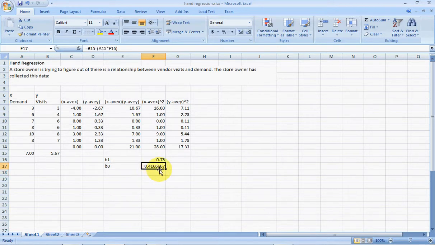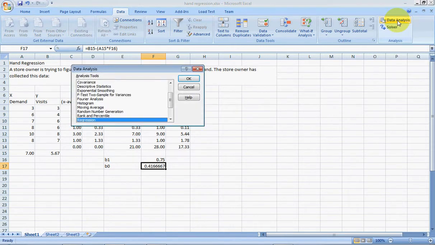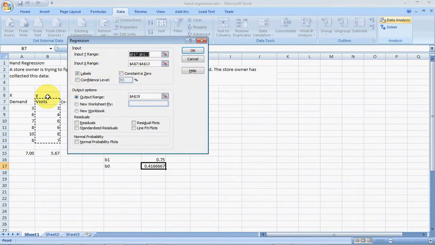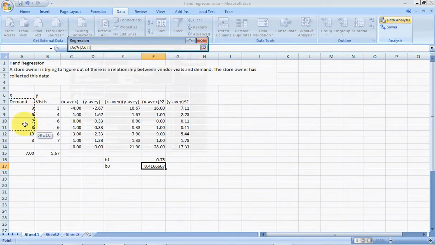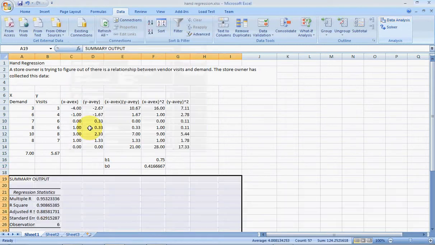41.6 repeating. And another way to check this in Excel is if we go to the data tab and we use the add-in for data analysis, and we go down to regression. I already did this, but we can just highlight the y's, highlight the x's, and if you want to include labels like I did, you just check labels, and then we click the output range of wherever we want, so right here, or we can do it on a new sheet.